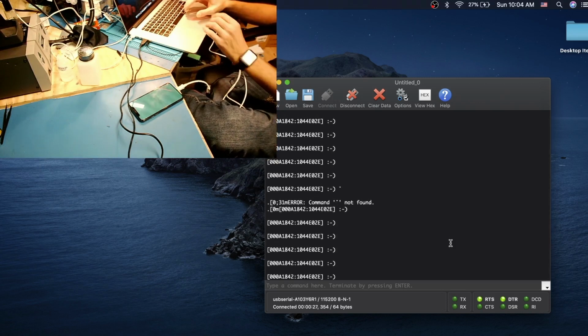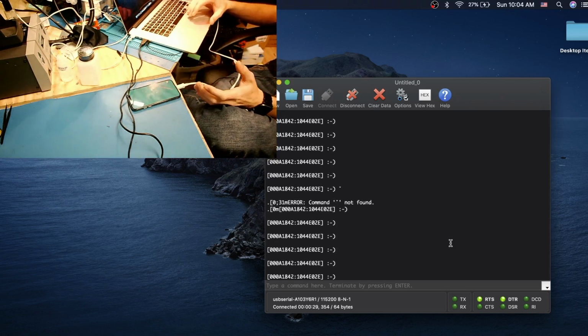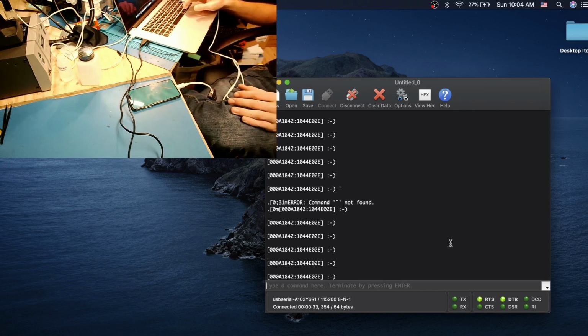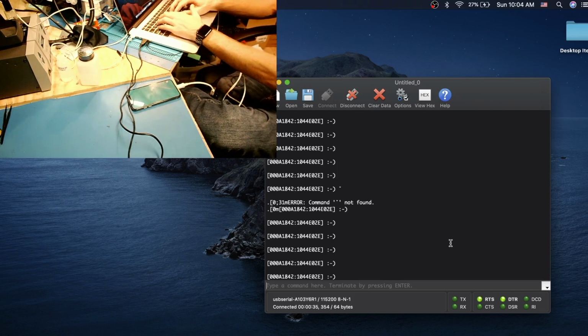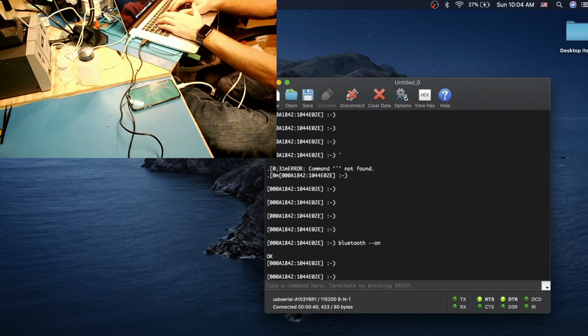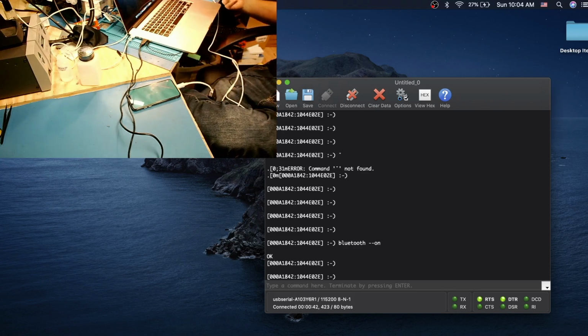We're good to go. Now sometimes what I've discovered is that the phone will restart after a few minutes, and what I've discovered actually fixes that is if we go to, let's say, Bluetooth and then we turn it on. Normally, for some reason, that, for me anyway, stopped the phone from restarting.